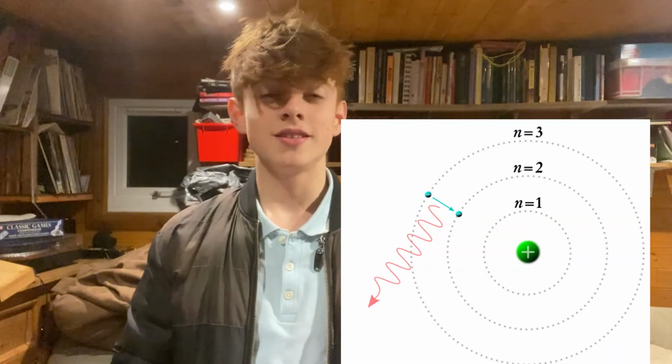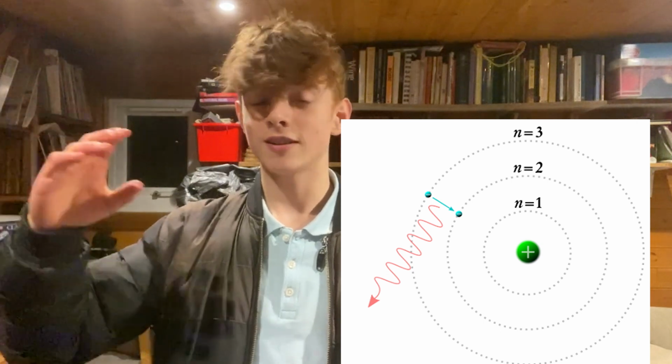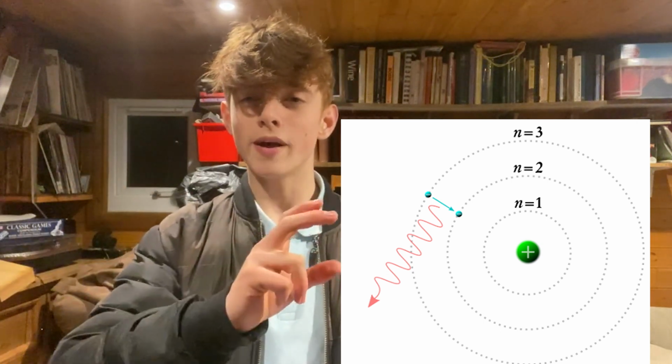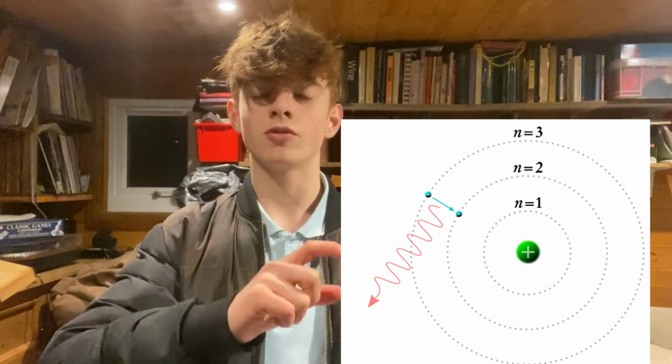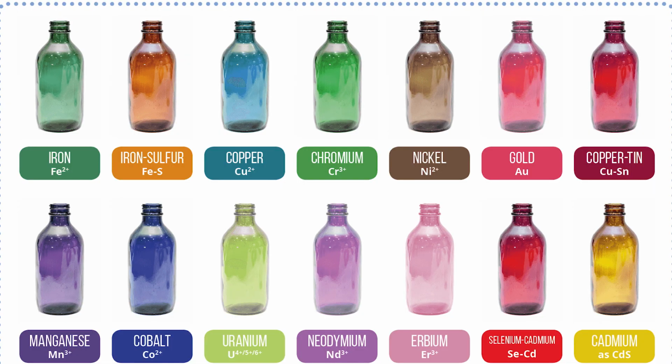But what happens is these ions, when light is directed onto them, will absorb and emit certain types of wavelengths and frequencies. And this is all to do with electrons and stuff that I'm going to talk about in a whole other video. But when you think of, I think I've got some of the colours here, iron emits a dark green. What's going to happen is an iron 2+ ion is going to have all the light absorbed, except for a couple of specific dark green wavelengths that are then going to go into your eye.